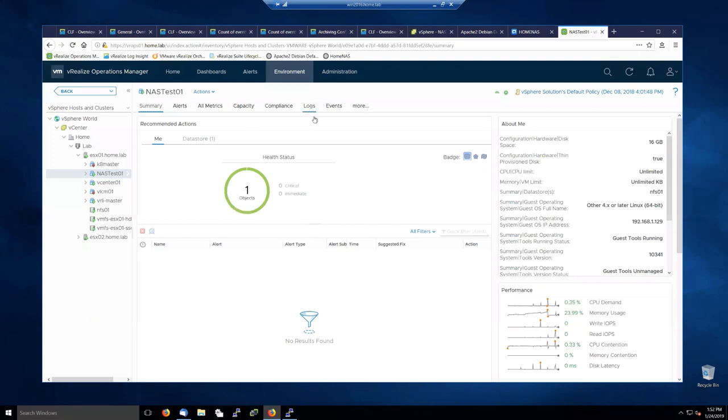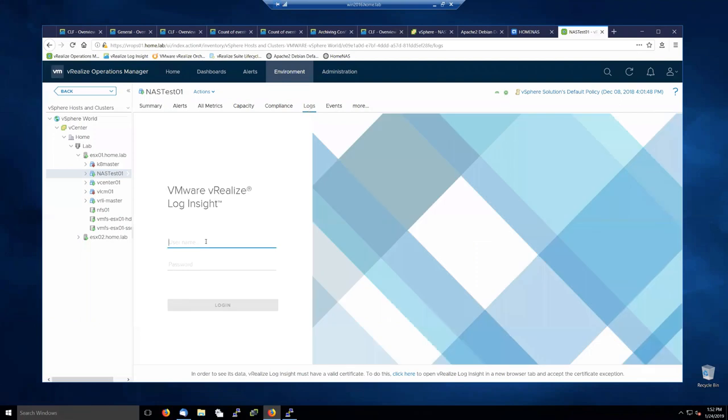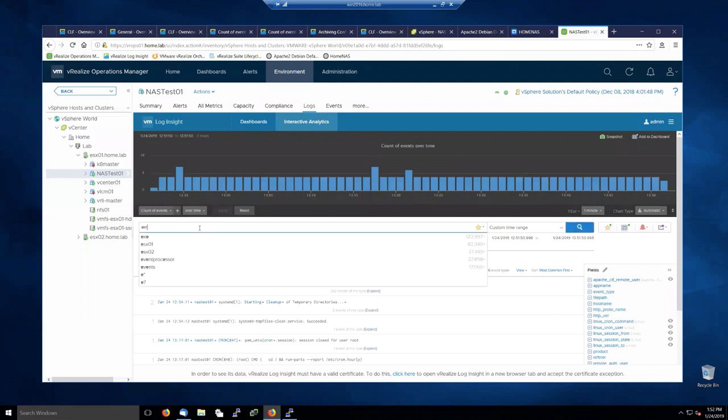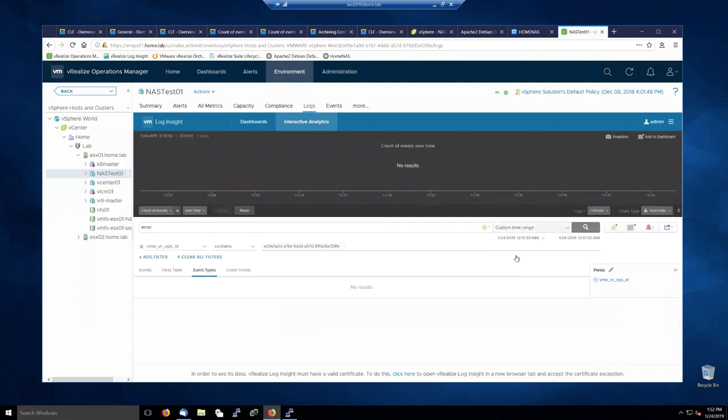But if this object is showing as not healthy and they want to see what's going on, if you integrate Log Insight with vROps, you get this cool little tab here. It's a logging tab. You click on that, and if you have your SSL certs and your authentication set up properly, it should open right up to Log Insight, and it'll open right to the vROps ID of this virtual machine. So NAS Tester 1 in vROps' database has this vROps ID. So it pulls you all the information that happened on this server. And then if you want, you could start doing your queries, seeing what's going on. So for the past 24 hours, we can look for errors.